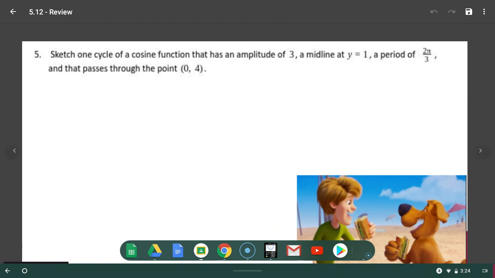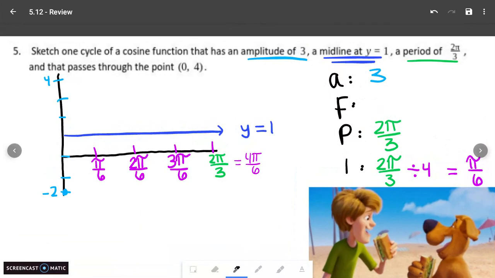I know it's going to pass through the 0.04. So that's how I know it's going to start up for this cosine graph. And then we're going to make our way down, and make our way all the way down, back up to the midline, and back up, making sure to curve it. So make sure there's some curve to this one for number 5 when we're making that sketch. But you use half pi, we didn't need the frequency in this case.